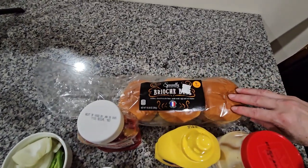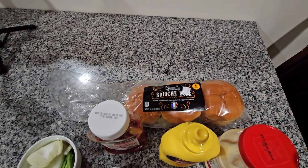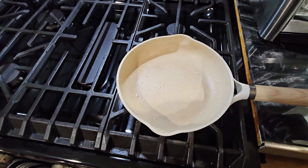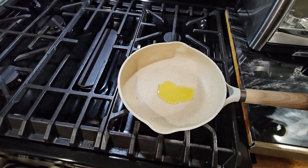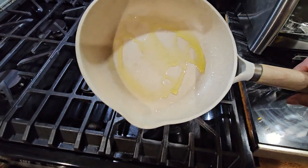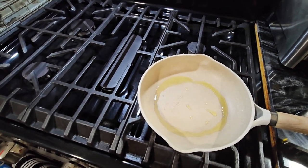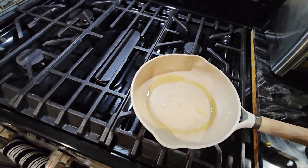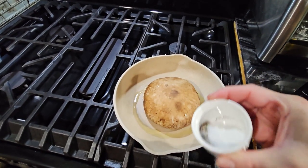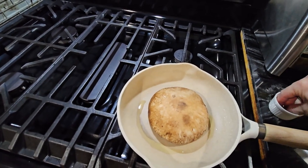I have the buns over here — you can use any brand you want. We're going to start by putting oil in the pan, about one teaspoon of oil, and we're going to let it warm up. Once it's ready, we're going to put our mushroom in like this, and then we're going to mix the salt and the pepper together.